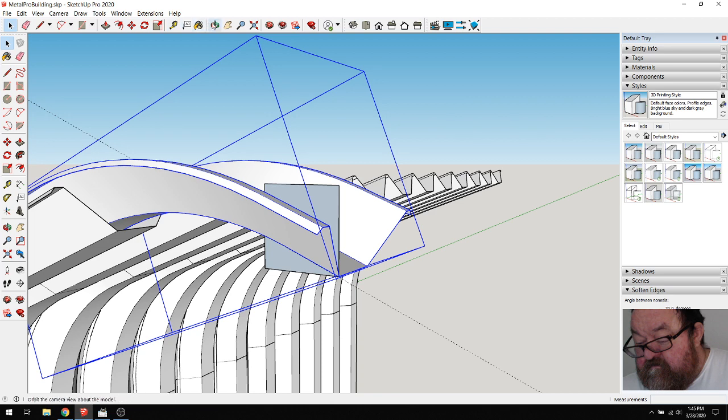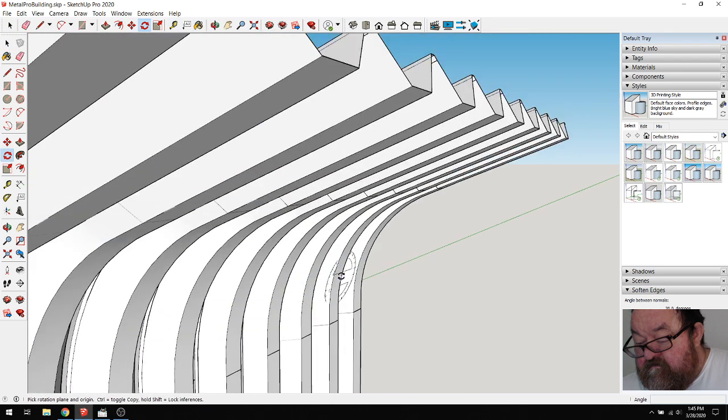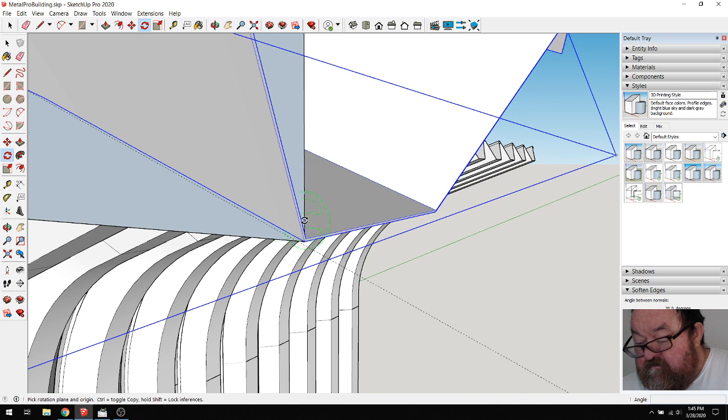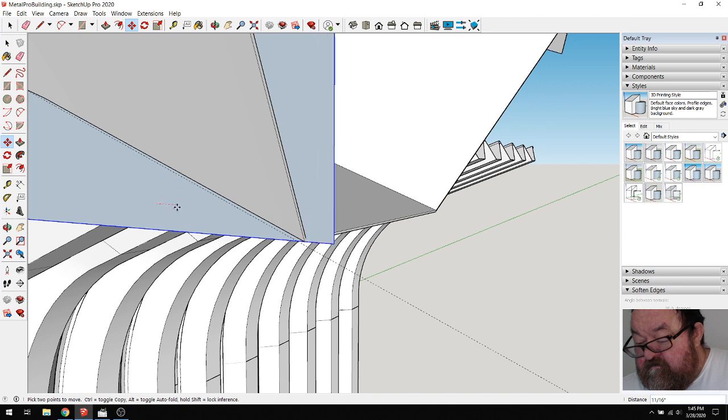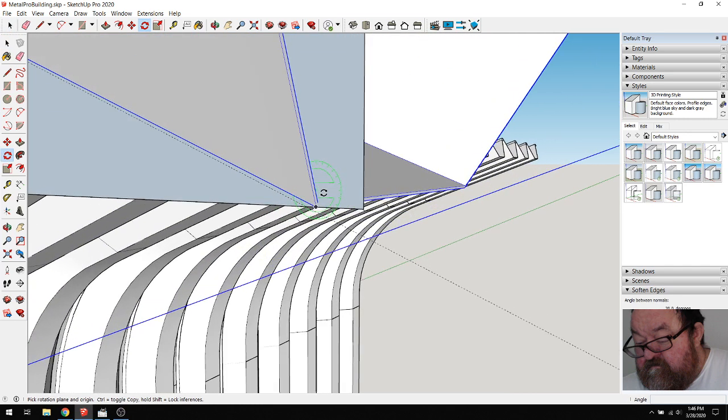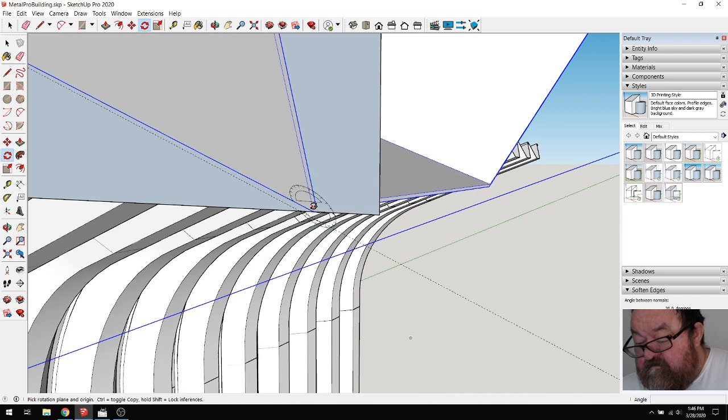Sometimes SketchUp is pretty intuitive. And sometimes, if I can get my scrolling under, sometimes, see, I can't get it. Gotta select this first and then go back. It needs to be on the green axis and see. There we go. Well, crud. There we go.